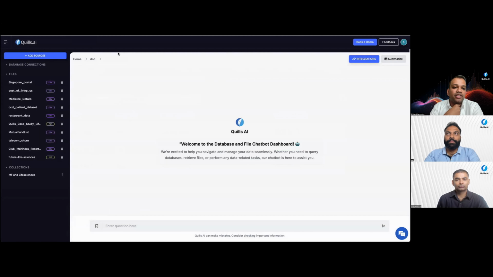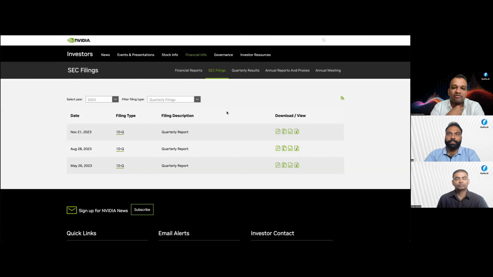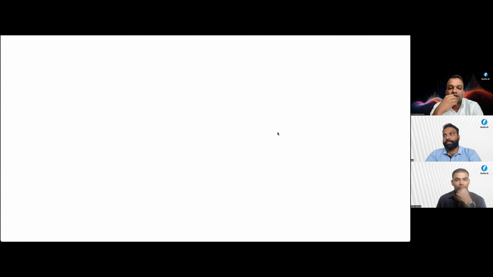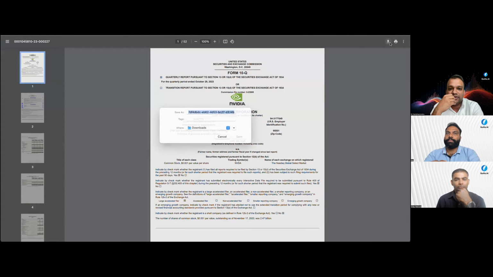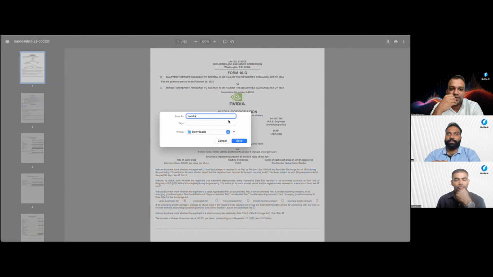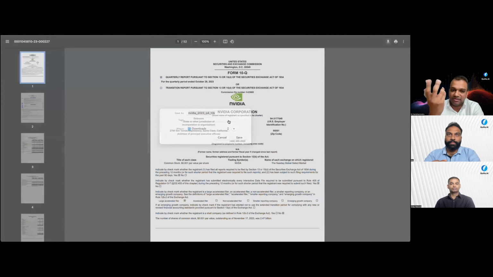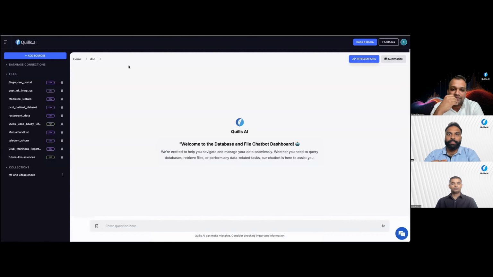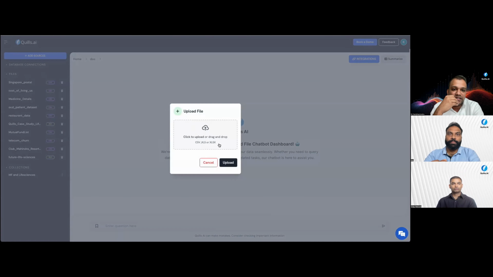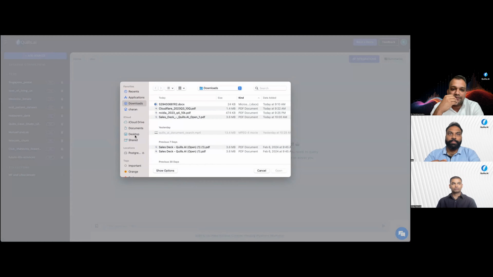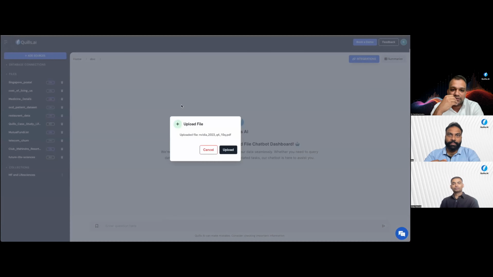Yeah. So here is another quick insight into how an NVIDIA 10Q filing can be interpreted with Quills. We are downloading this 10Q for 2023 Q4 from NVIDIA's website, and we just upload the file and ask some basic questions.